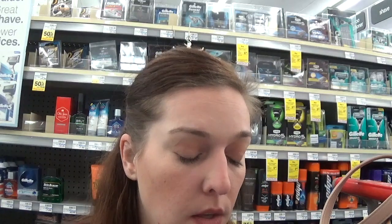All right, you guys, so this last deal is going to be on Colgate Toothpaste. So these are priced for $3.49 on sale, and you're going to get a $2 extra care buck when you buy 2. So I hope that you guys saved that printable $4 off 2 coupon, because you would buy 2 of them for $6.98 and then use that $4 off 2 coupon. It's no longer available to print right now. So you would pay $2.98 but then get $4 back in extra care bucks, making it a $1.02 moneymaker. So this is going to be a great deal.